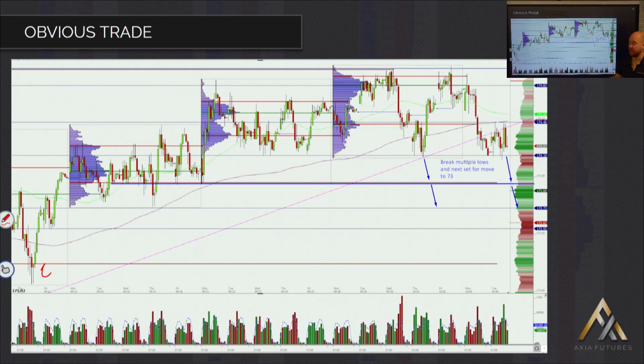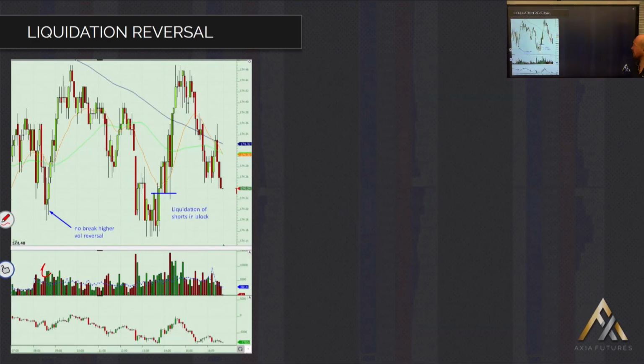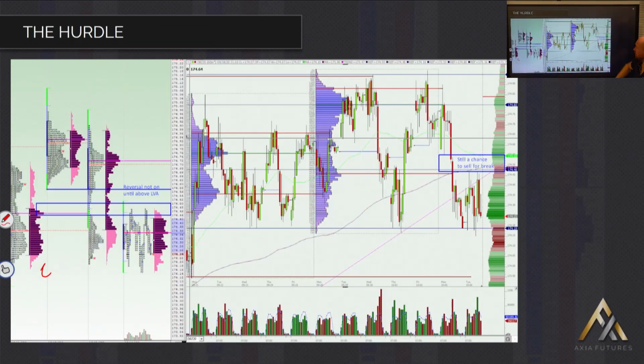People wanting to sell this are going to think, 48, that looks good. We can get in here so that we're now 30 ticks on side by the time it breaks next time. So what you're getting is this. You're getting this still possible chance to sell at 48 up to around about 55.